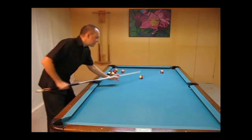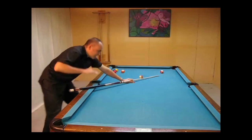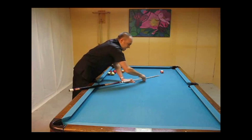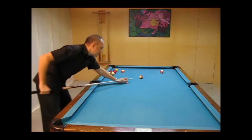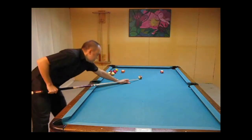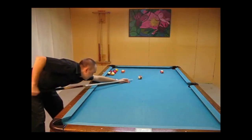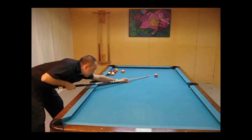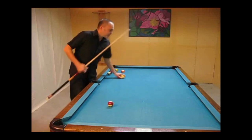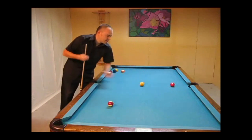Part of it is coming through on a nice plane like that. Imagine it's like an airplane coming in for landing instead of a crash landing. You don't want to just scoop and hit the bottom of the ball at the last second, or hit the table before the cue ball. So you want to be smooth in your follow through, and that just comes with practice — being able to hit the bottom and follow through. If you get your hand down close to the table, then you'll be less likely to scoop on your draw.